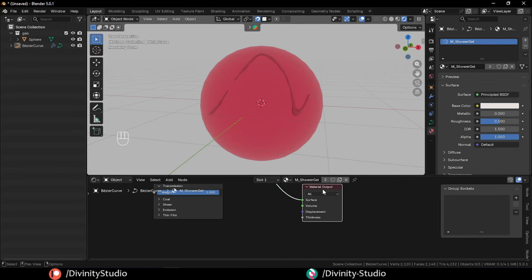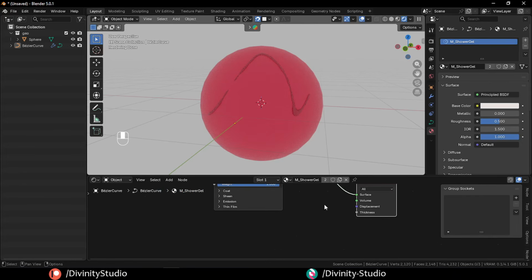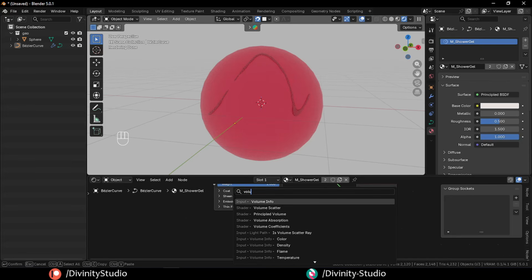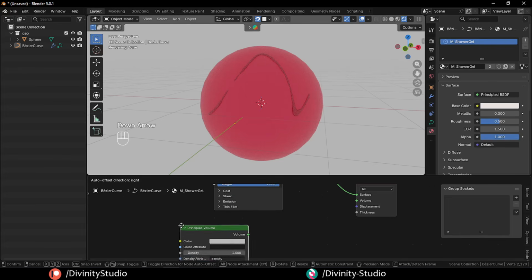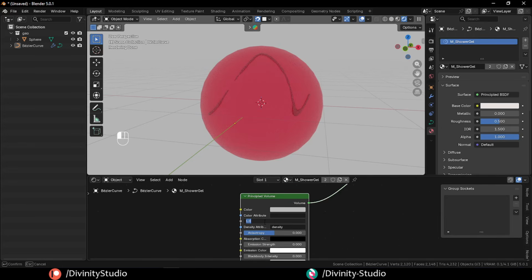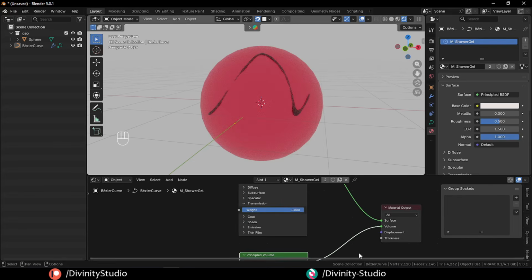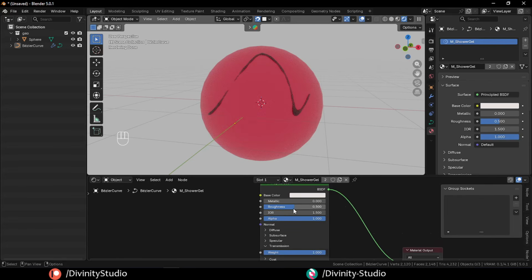We have a principled BSDF. I will create a principled volume also. And plug that in. Density. Maybe try 30. Decrease the roughness.